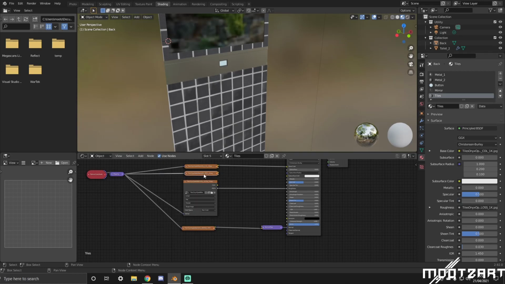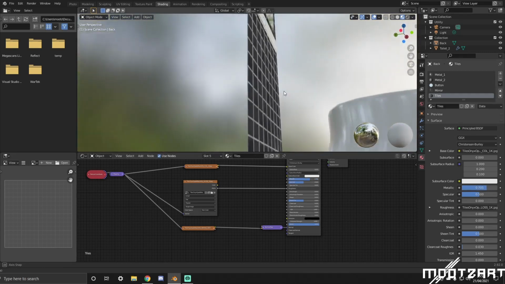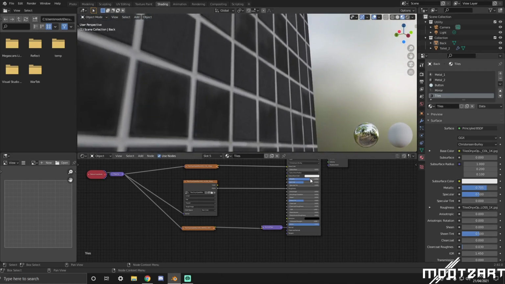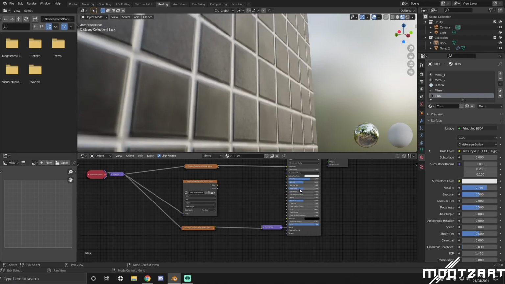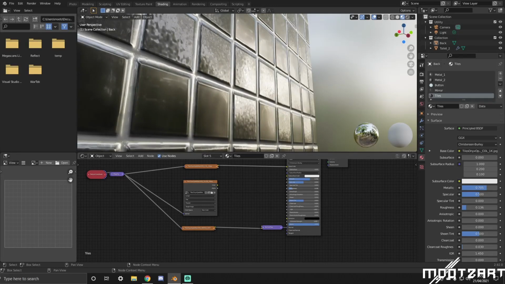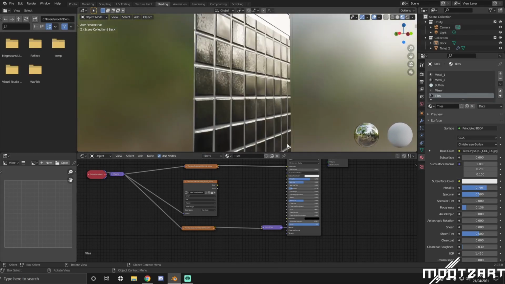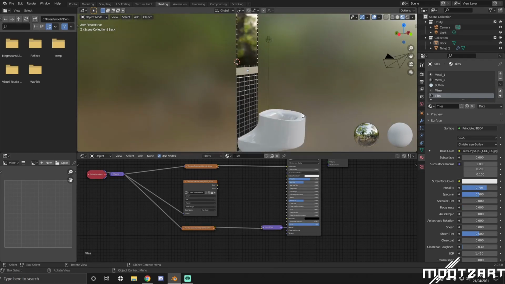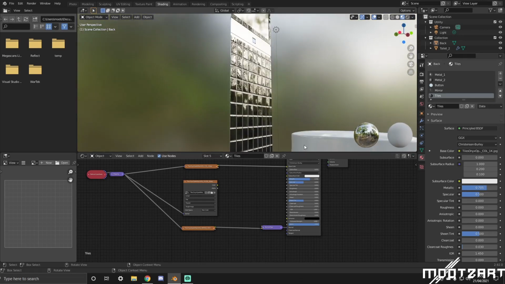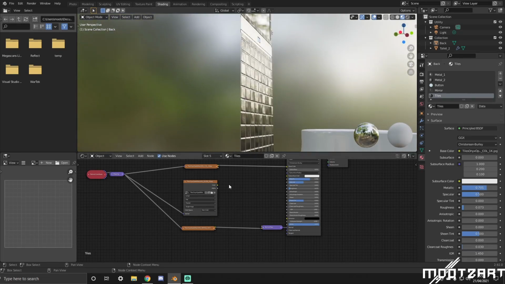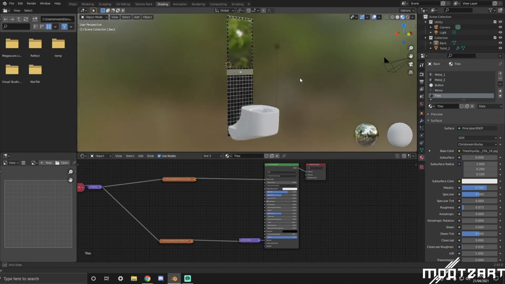I'm actually going to delete this one, because I like to determine how reflective things are, which is actually this one. And I'd quite like the tiles to be like that, or even like that. I'm going for that super clean, super tile look, you know? Yes, we don't even need that, we just need that. Yeah, that's fine. That looks good.